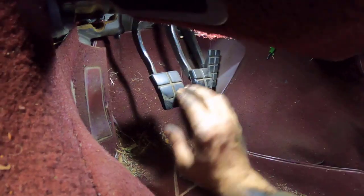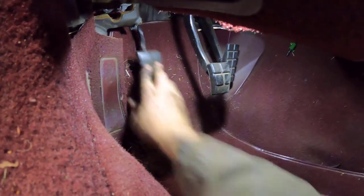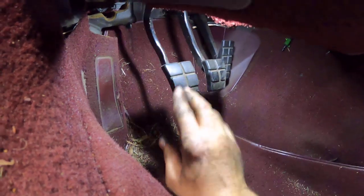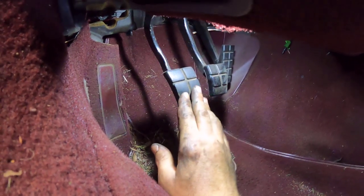We filled our reservoir with fluid and now they say to exercise a self-bleeding system, you have to hit the pedal like 100 times. You'll start to feel it get a little tension. Right now I feel like nothing. Obviously, or else I wouldn't be able to do this by hand. All right, I lost count. Let me start over.